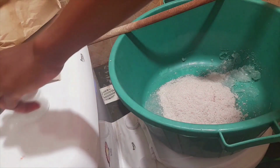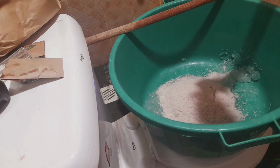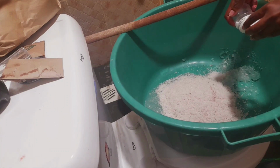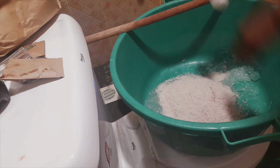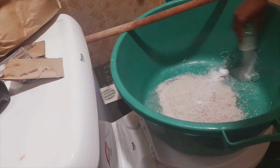So I'm just going to add all the ingredients except for the perfume and the color. The perfume and color we'll be adding at the last bit.